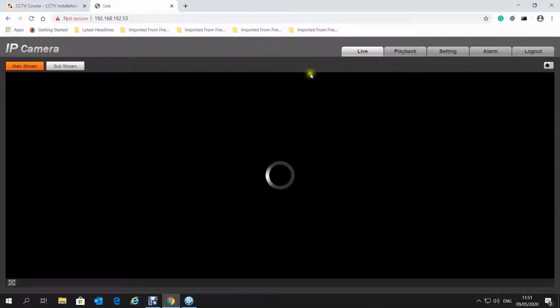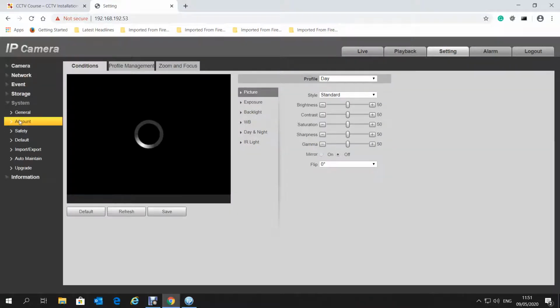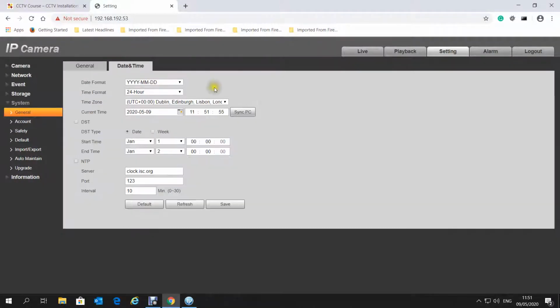And the main thing about settings of the camera is there. That's a tab called settings. And if we go there, I'll just quickly go to those main settings you always have to do. So first of all, you go to system, general, date and time, and you have to set your time. Okay, I have Dublin, Edinburgh, Lisbon, London, and so on, and that's the correct time. The camera usually comes with the time zone of the producer, so usually the time zone ends up in China, so you have to set this. This is my test camera, which I use for training, so I do not bother with setting daylight saving time or network time protocol. So both of them should be set. So that's the first thing which you do.